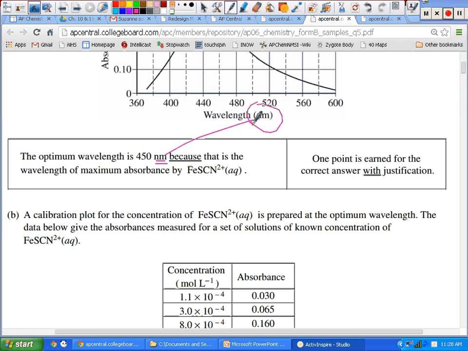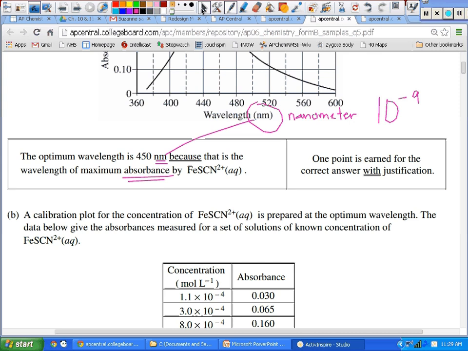And what is nm again? It is nanometers. Here's another test of your knowledge. What is the size of the nanometer? Better remember: not 6, -9. Match up your 9s. 6 is the micrometer. Okay, so we know 450, but here's the reasoning why. Because that is the wavelength of maximum what? Absorbance. It absorbed that much wavelength at the highest peak. Okay? Go ahead.